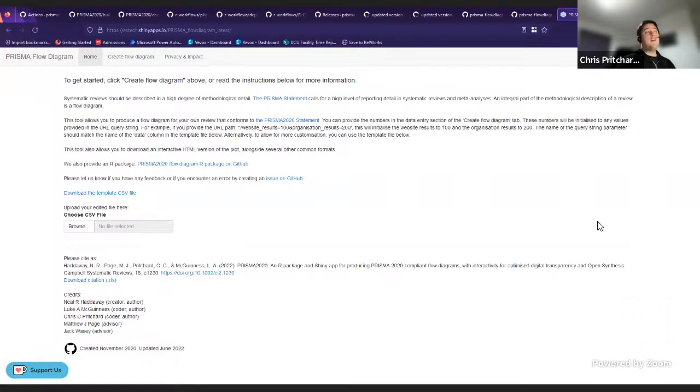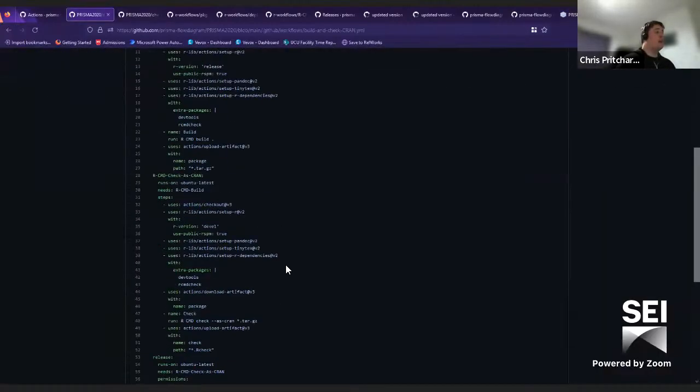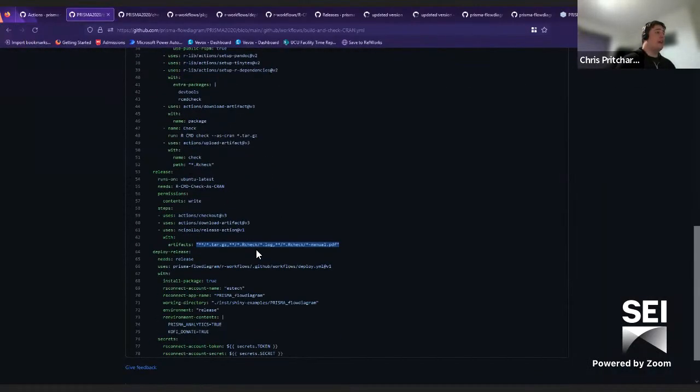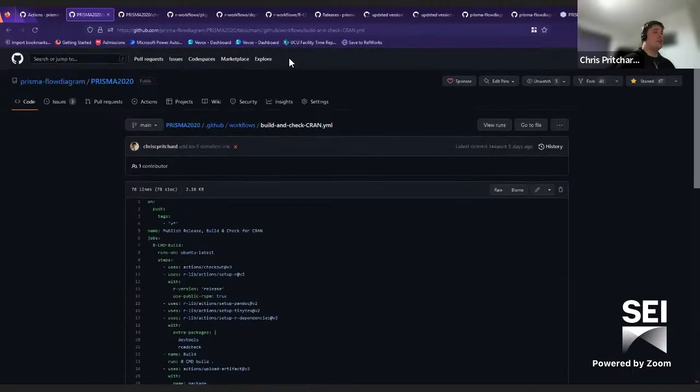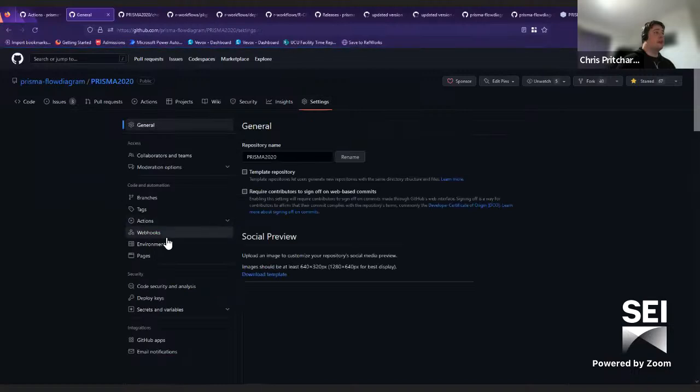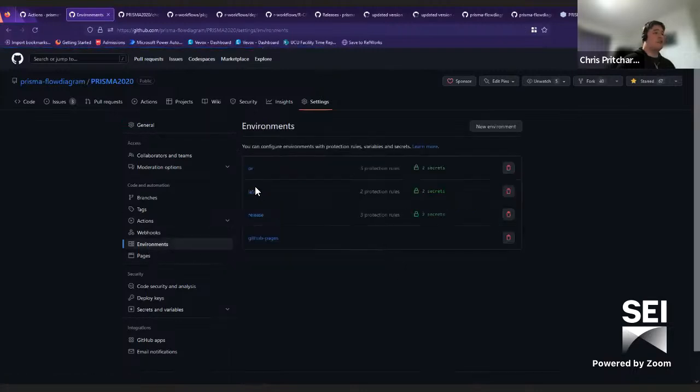I say within about half an hour because within my workflows, I have built in some protections to the deployments, and I can't remember exactly where they were. But yes, there are some protection rules on our latest and release environments.